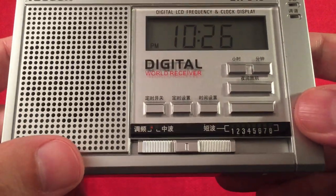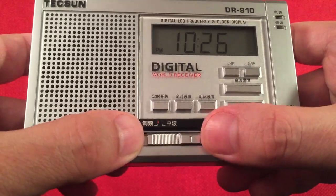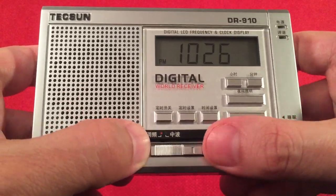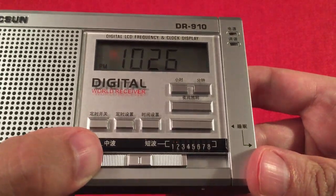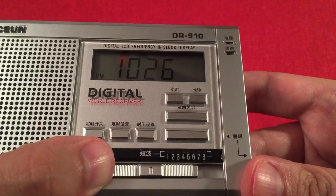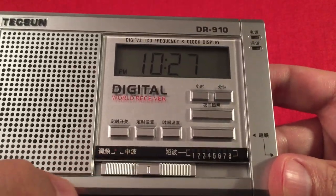Pretty nice. Down here, we have some more Chinese writing. I'll decode. In this position, this band select switch, this is the FM. This is the medium wave. And over here we have 8 shortwave bands. I don't know if you can see the little orange indicator, but there's 8 of those bands there. And I'll show you those coverages. I think they list them on the back of the radio.